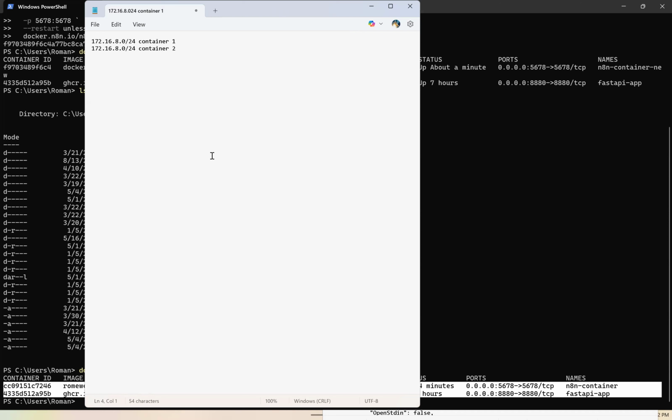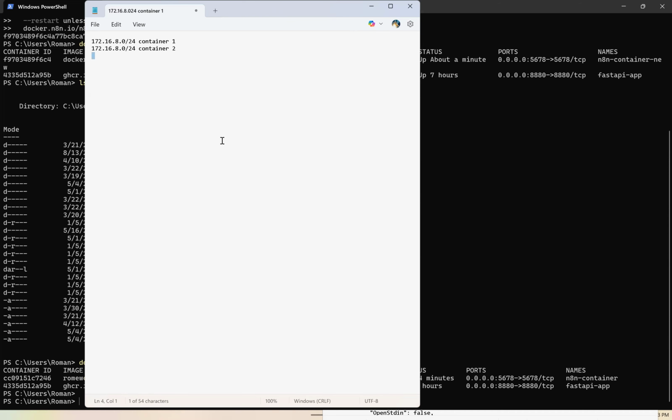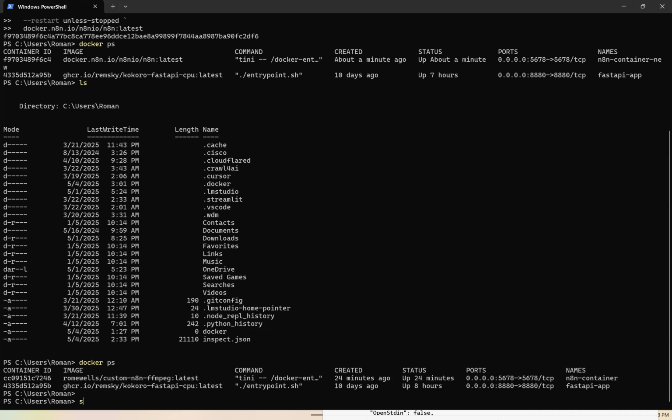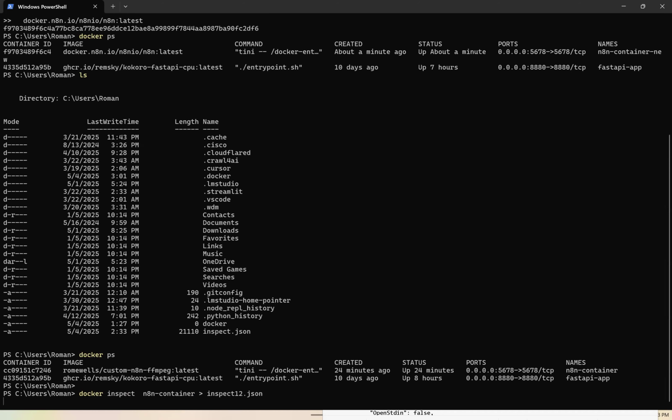So how do you verify if they're on the same network? You can literally inspect it real quick. You do docker inspect and give it a name. Then you pipe it into inspect12.json and open it up.